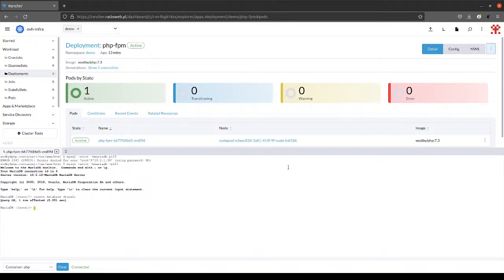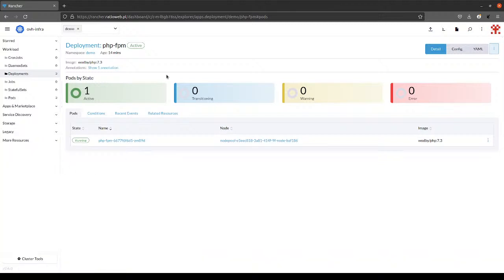So right now I was able to create some sort of communication between containers. So far I simply created some containers, but we didn't actually see Drupal.